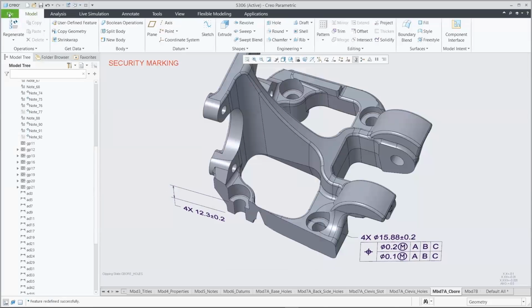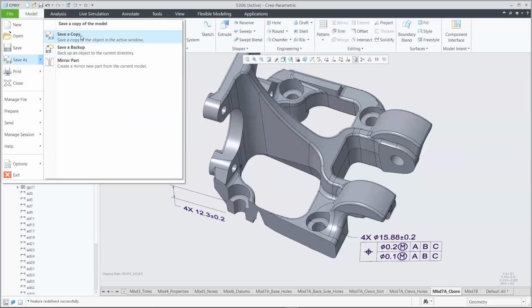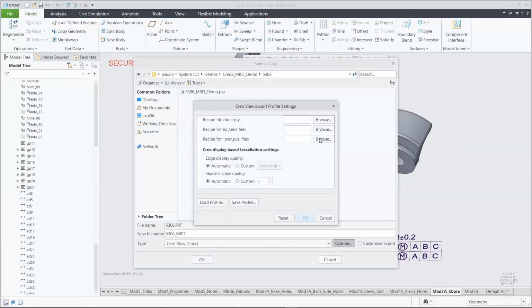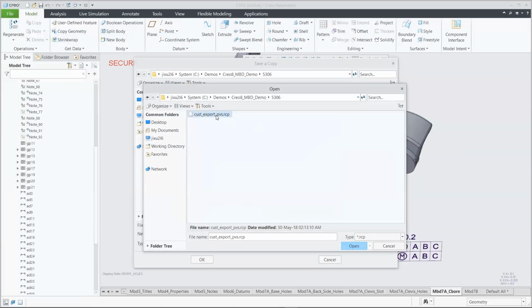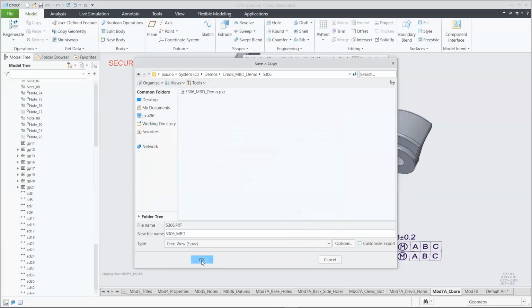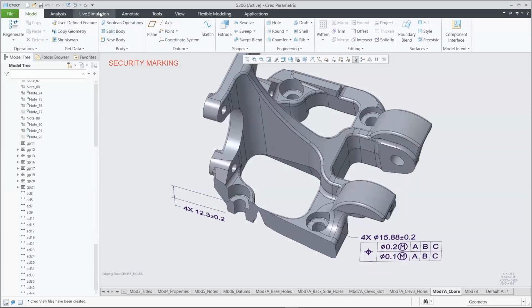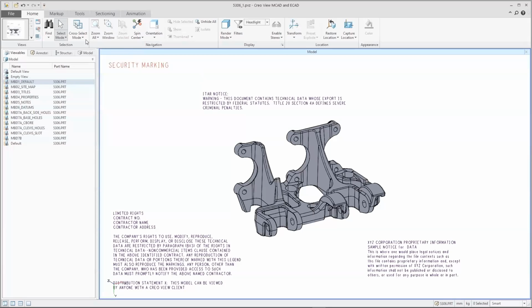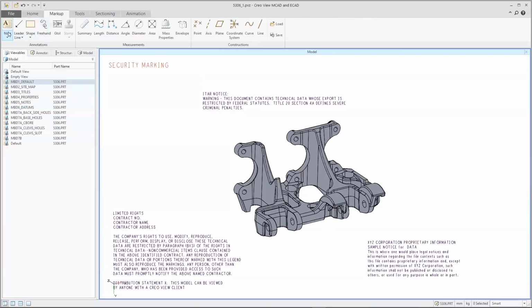One thing that we can also do, like I mentioned earlier, is use Creo View. So this is something that someone downstream might be utilizing. So we can put this into a view file. And one of the things that you'll have to take into consideration is something like a recipe file. So this is where we can select on that. And we can essentially just set it up in a way where it's publishing out the annotations, all the different combination states, and all the information correctly so that we can see that view and utilize it downstream inside of Creo View. All right, so that's another important piece of the equation.